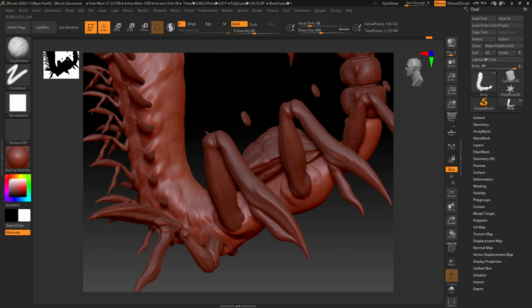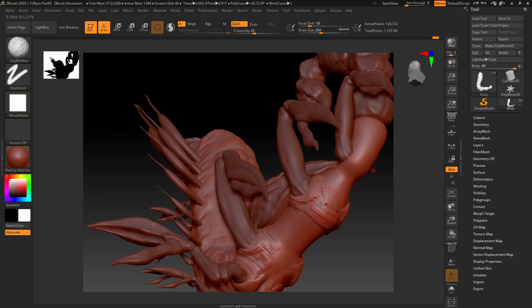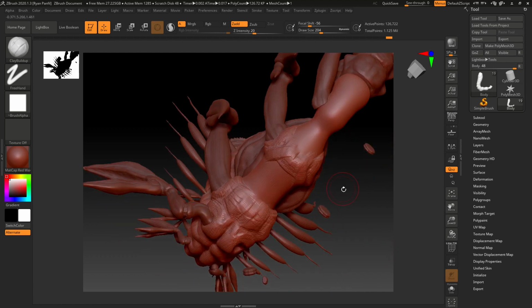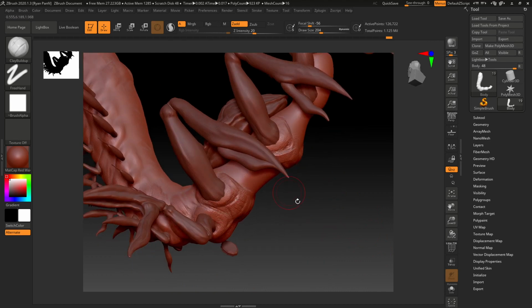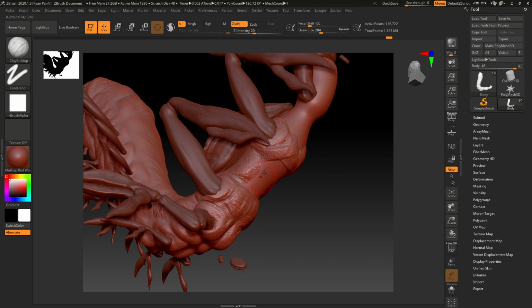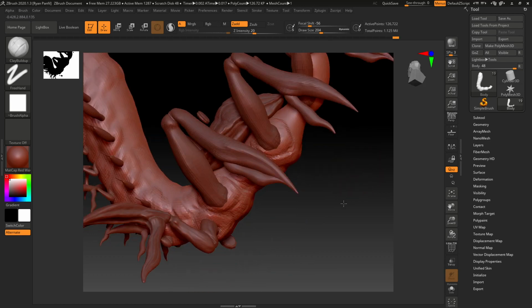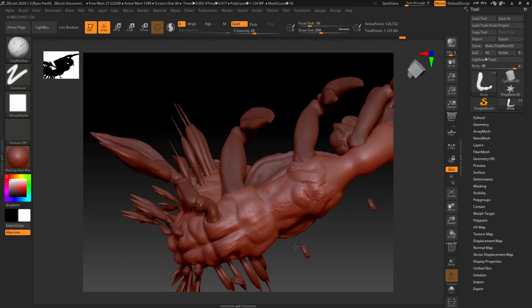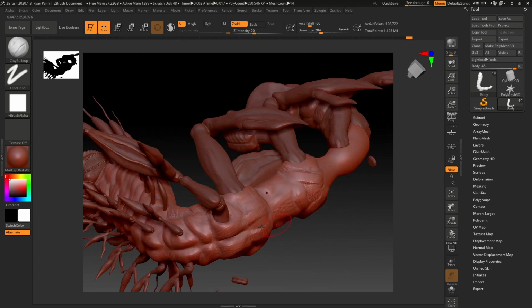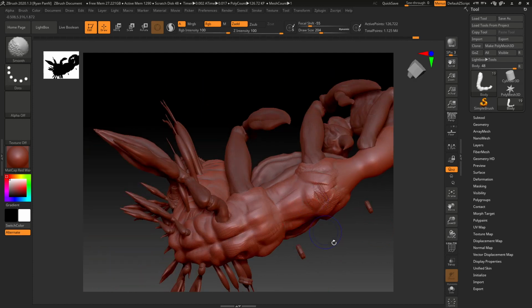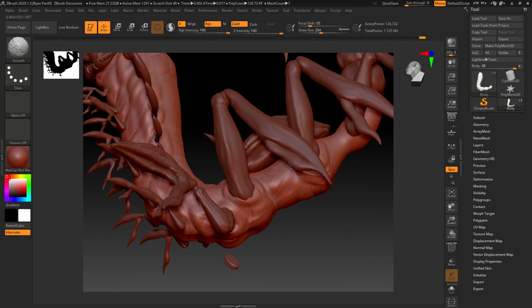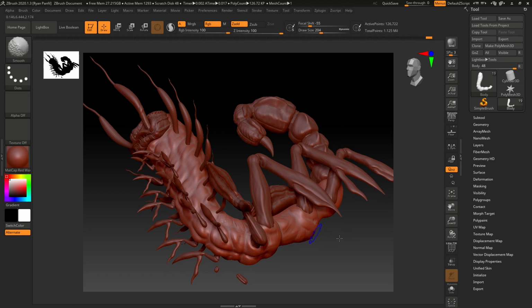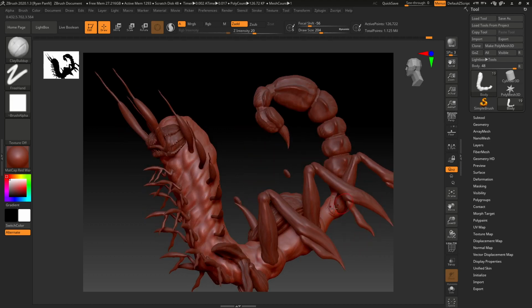Let's see here. Let's kind of paint in a panel here around this leg. Under here. Probably be something like that. And throughout here, maybe just another one coming in like that. And like that. It's kind of just smooth things out a little bit. So again, you don't want to get too crazy with that because you're not really even going to see it. But you do want to just cover the parts that will be seen.